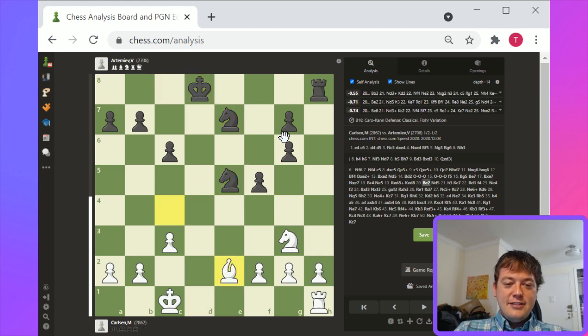But rook takes, king to d8, bishop to e2, and yeah, rook h3, rook to d1. Yeah, this is a pretty good comparison for white.